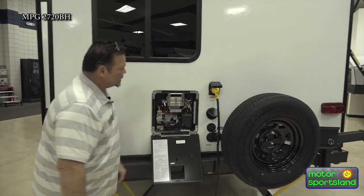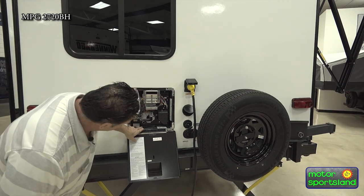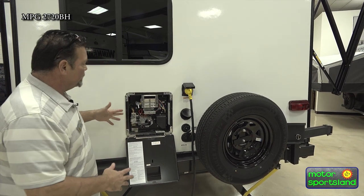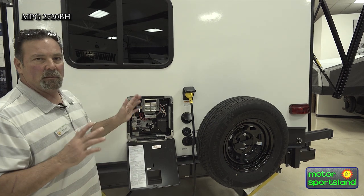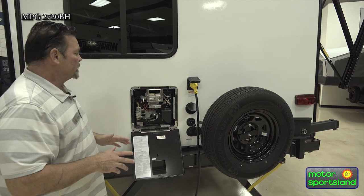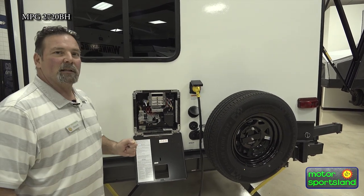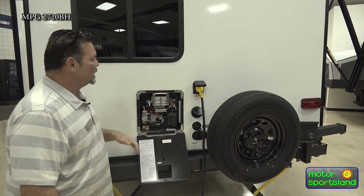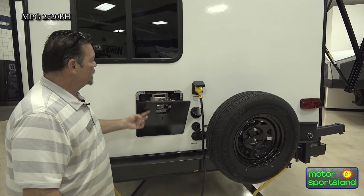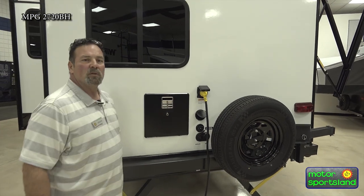This square-looking unit right here is the hot water tank access point. You open this up and it's very easy to see exactly where your hot water is and where you need to drain. Your breather valve and drain plug are right there. This is a self-ignite — you go inside, flick the switch, and turn your propane on. This is going to auto-ignite, so you're not back here with a lighter at midnight trying to get the pilot lit. It's done electronically. One touch and you're set to go with hot water in about 20 minutes or so.